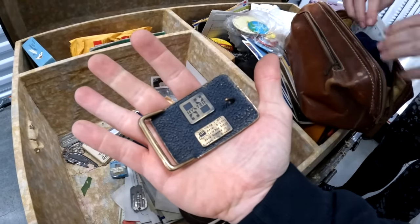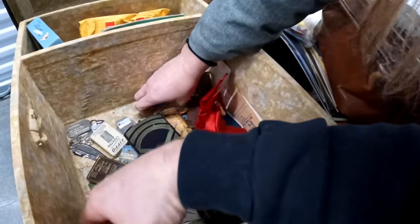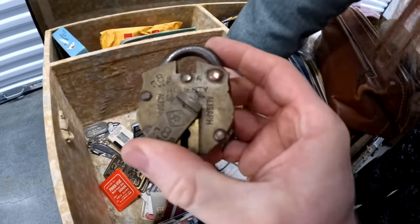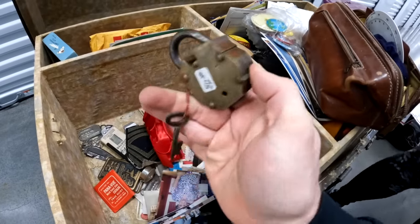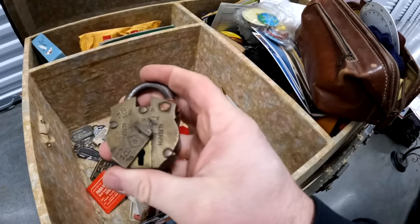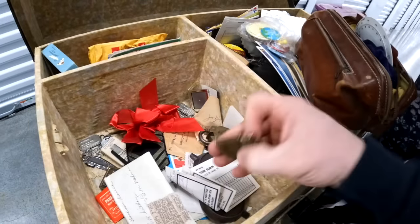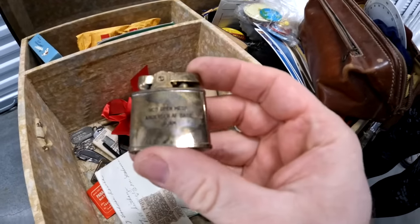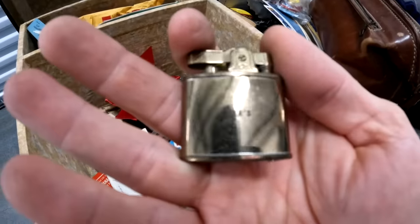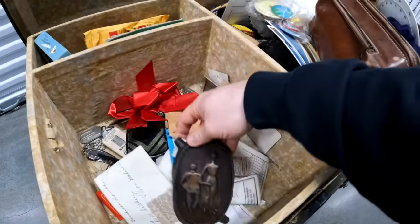Wow, look at this — it's a really old lock. And you never get these old locks with the keys. This will auction off, guys. This is a really old lock with the key — that is so cool. And then we have a lighter from Guam — it says 'hers' on there. Man, there's some good stuff in here, I tell you. I was worried from the first two tubs.